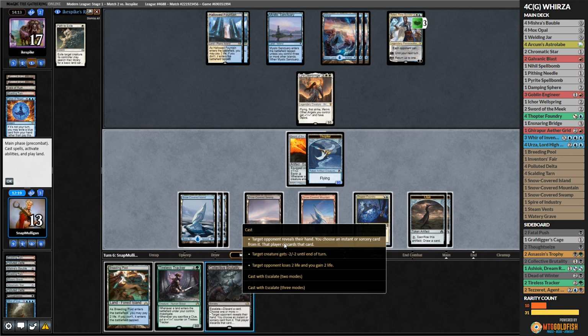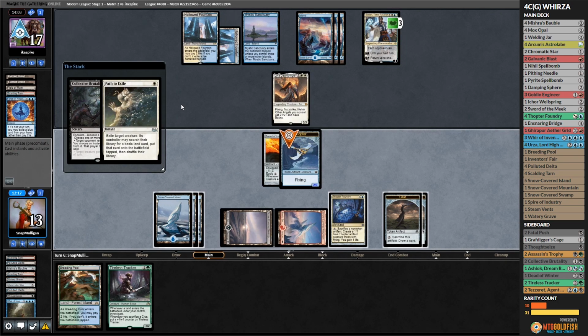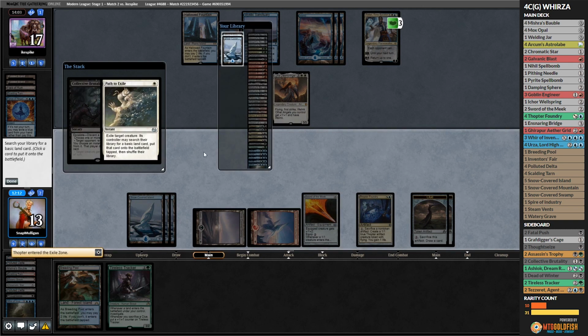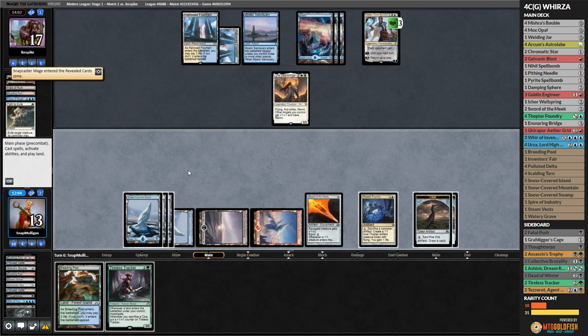So we're just going to, yeah, Duress you. See what they're working with. Okay, uses the Path. Sure. Get a land. Snapcaster. Okay, that is mildly annoying. So I think what we're going to do here is just... The only real target, though, is Force. So if we force them to use it on the tracker, that might be where we want to be.